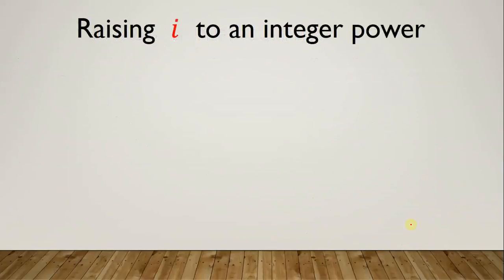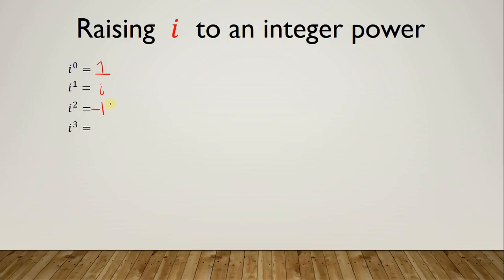Now, as we're talking a little further here, we're going to talk about how to raise an i to an integer power. So, i to the 0, anything to the 0 power, if you remember your exponent rules, that was just the number 1. i to the first, well, that's just i. Now, i to the second, remember we've kind of been talking about that during this video, that was negative 1.